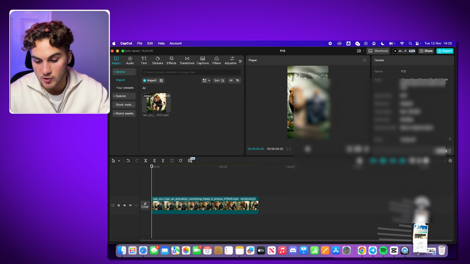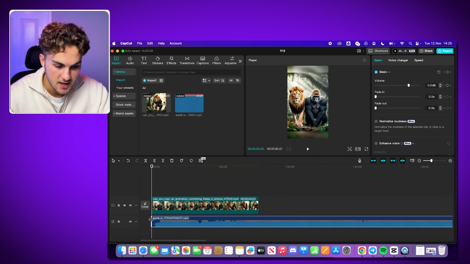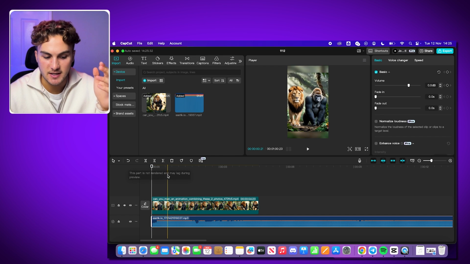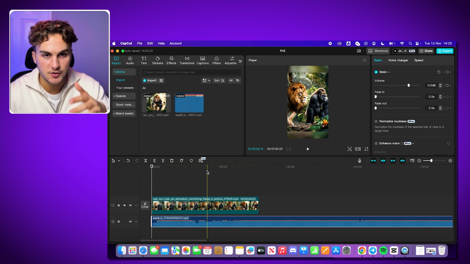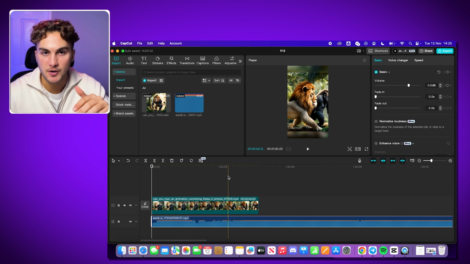Okay, so I just went ahead and downloaded this sound using a site called SSSTick. Once again, it'll be linked in the description. And you just want to line this up with the video, so with the edit. Basically at the start, it says "he's back," and then you want that to line up and the beat drop to line up with the animation. So I'm going to go ahead and do that quickly.